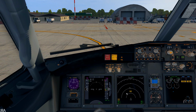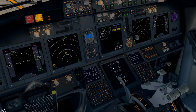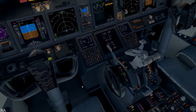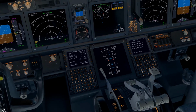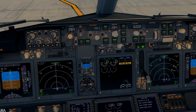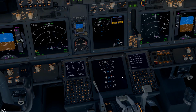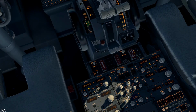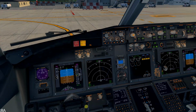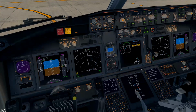Very good evening, Buonasera, Ryanair 6 Romeo Delta, stand 310 at Bergamo. Clearance please, Brindisi is filed. Ryanair 6 Romeo Delta, good evening, you are cleared to Brindisi via VACON 5 Papa departure, runway 28, initially 6,000 feet, set squawk 1,000. Okay, cleared to Brindisi, VACON 5 Papa departure, runway 28, climb initially 6,000 feet, squawk 1,000, Ryanair 6 Romeo Delta. Readback correct, QNH 1016, info Alpha. 1016, Ryanair 6 Romeo Delta, thank you.